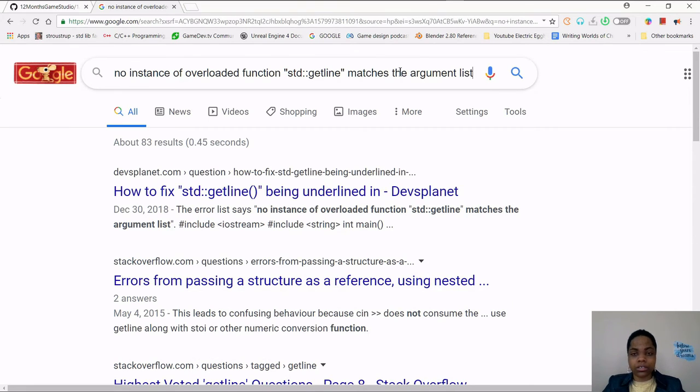Match the argument list. Okay. Let me just get rid of this part.